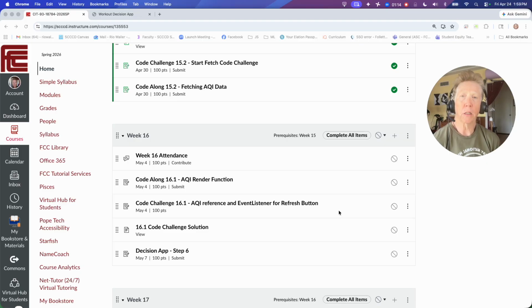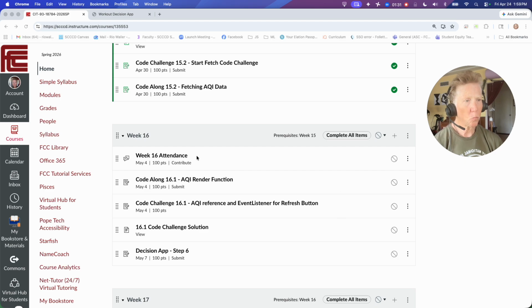You could now consider how might you implement something? Because the thing you've built with your decision app is a good start on possibly a portfolio project for you to share, and adding some kind of additional API in there would be great.